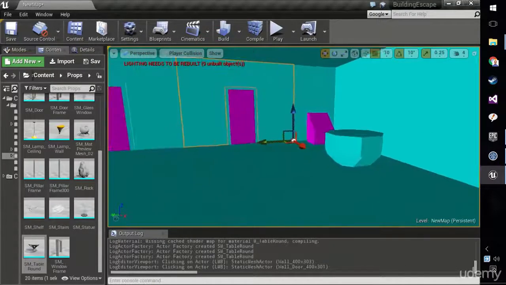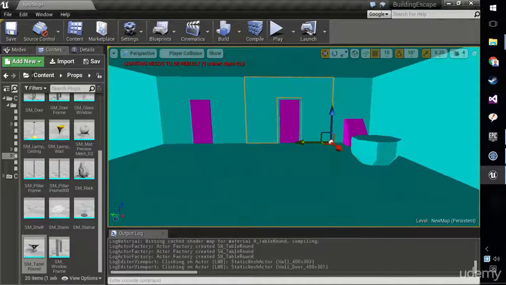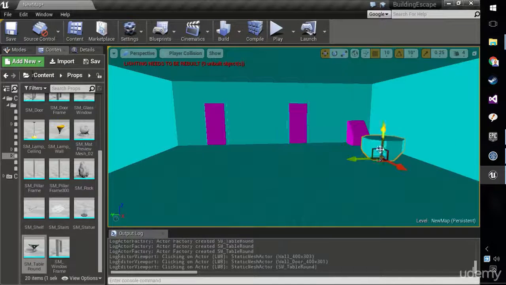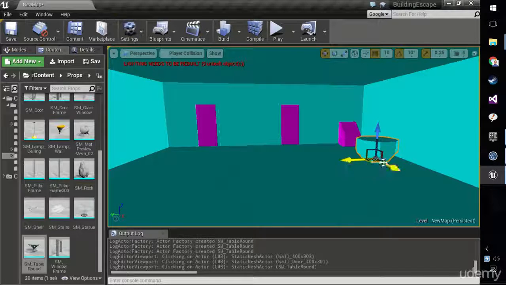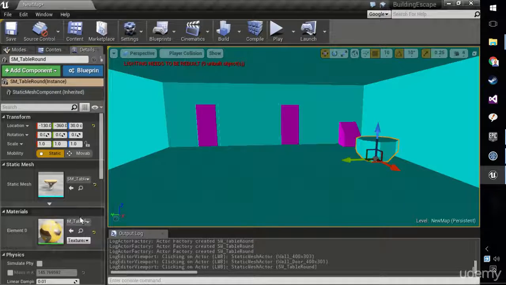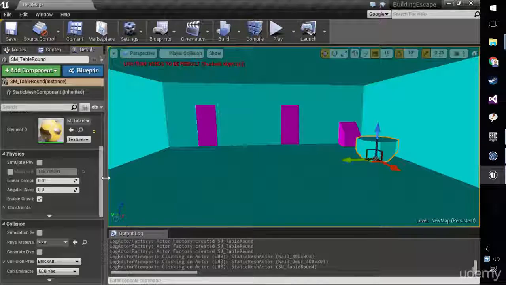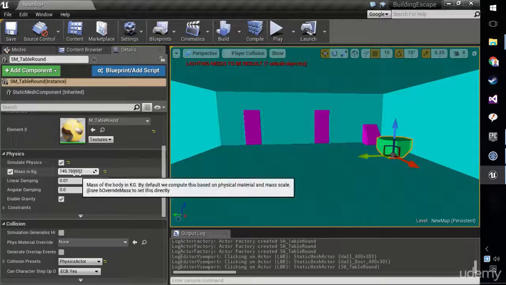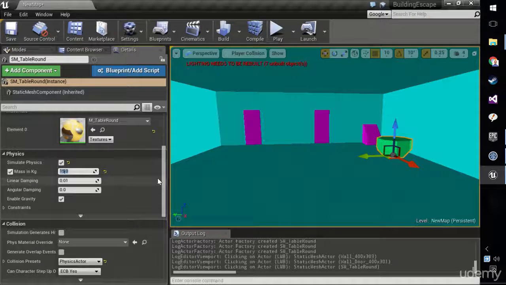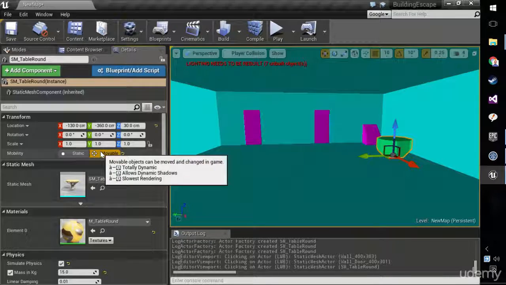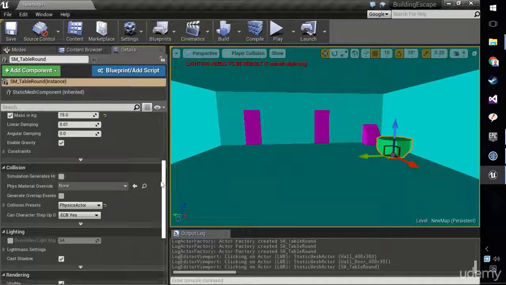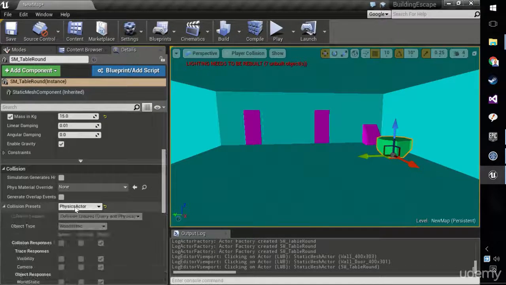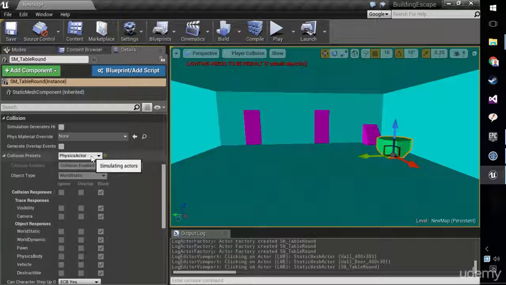And what I want to be able to do is to make life as easy as possible for us when we come to rapid level building, so that we can very quickly, ideally in a single click, tell the system that this chair isn't just scenery and that it's movable. And the most meaningful way to do that is to click on the table, rather, come down to under Physics, and you just click Simulate Physics. And immediately below that, it's asking for the mass in kilograms. You could say 15 kilos, for example. By doing that, a few things change. It becomes movable, which makes sense if it's a physics object. But also under collision here, we have collision presets, and it's set it to physics actor.